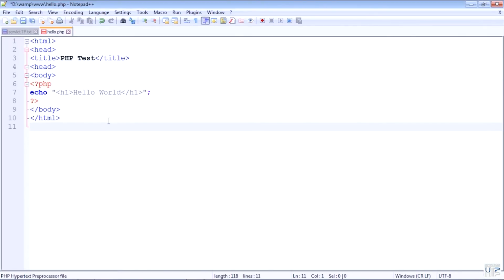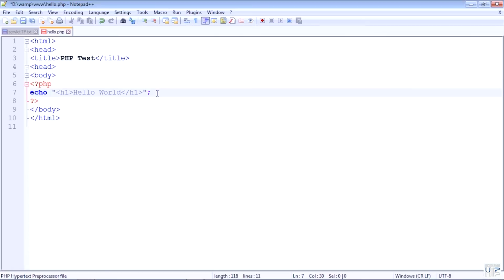But if you want to include certain PHP instructions inside the HTML, then you have to use less than question mark PHP as the mark of the beginning of the PHP block, and question mark greater than to denote that the PHP script is over, inside which you can write as many PHP statements as you want.